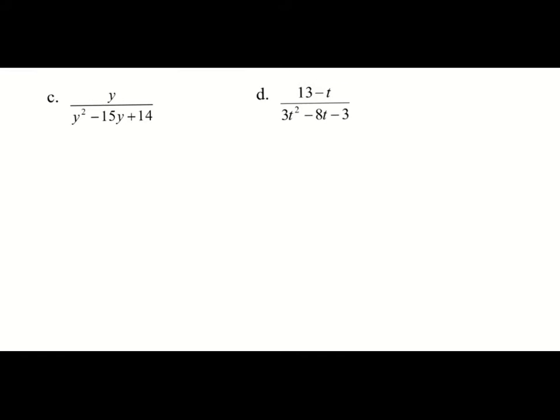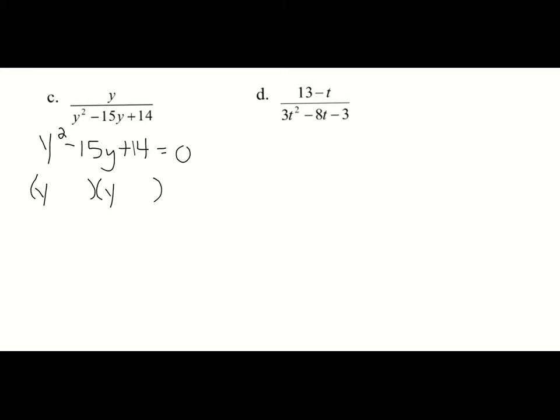All right, so here we have 2 more problems where we want to find where the expression is undefined. So again, I'm only focusing on the denominator when I'm looking for where it's undefined. In my first one, we have y squared minus 15y plus 14. And again, we'll make that equal to 0. Now, this is something that I can factor, so I'm going to factor it. It is an easy trinomial.